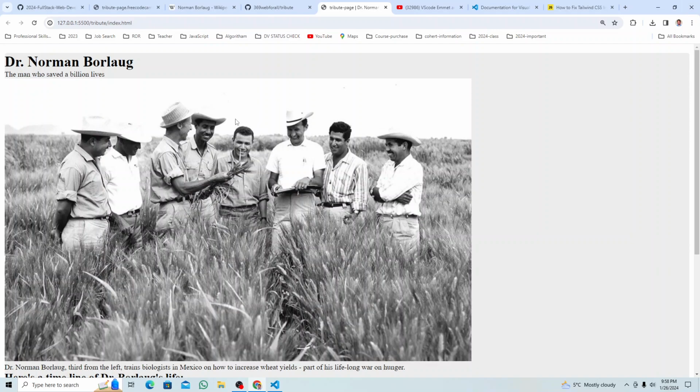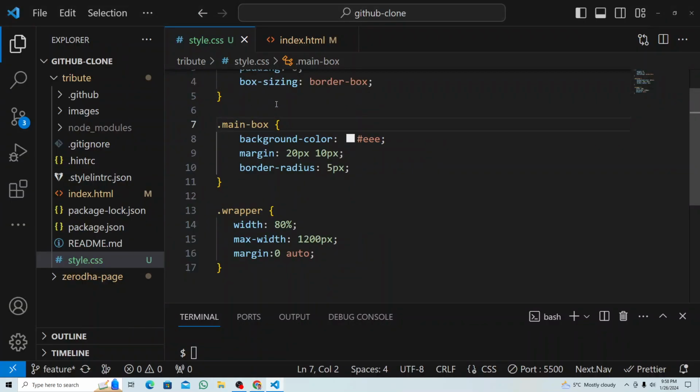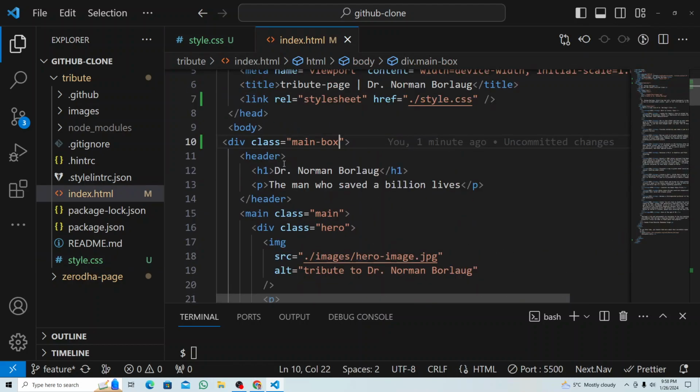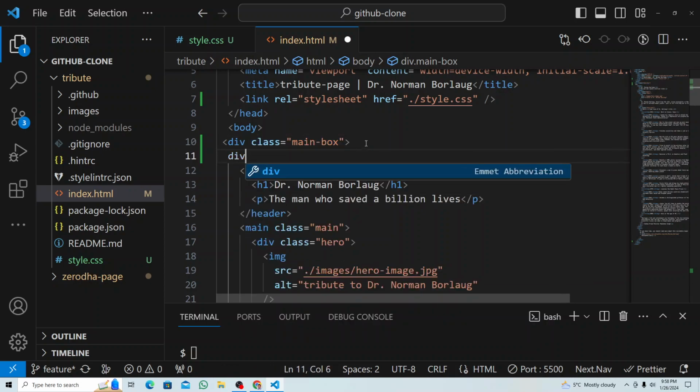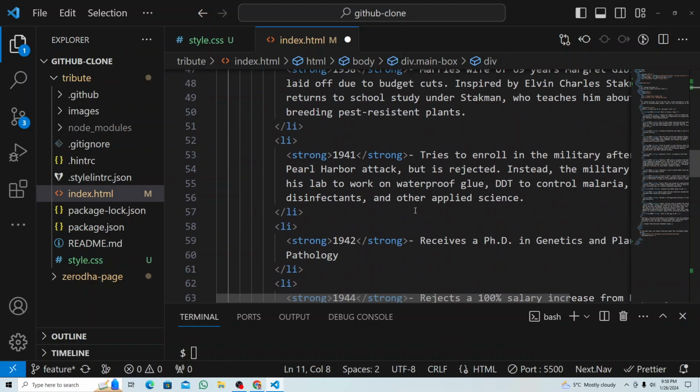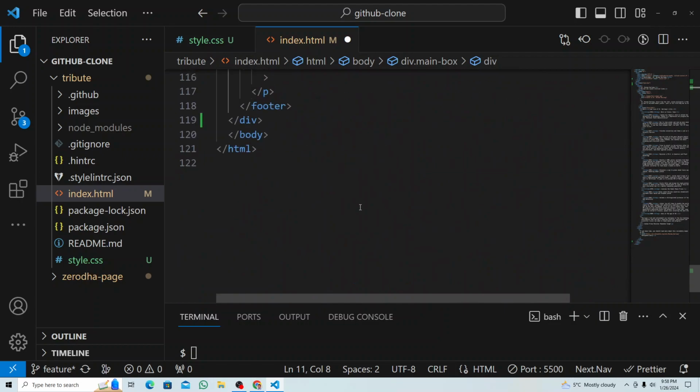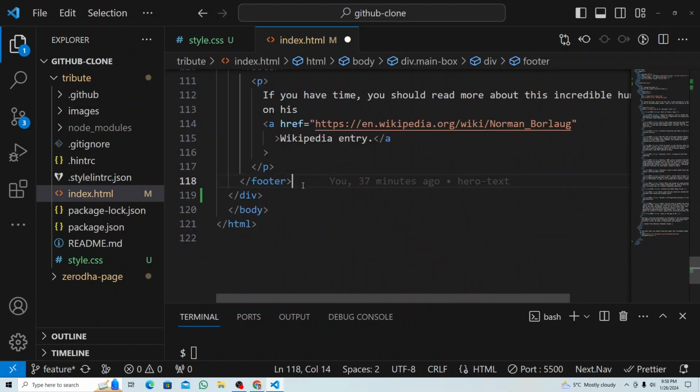Okay, next what I will do now, I will try to fix this one, right? Let's do that. So wrapper is there. We can use wrapper also, right, to make things in the center. How? Let's look. Inside the box, we can call another div and wrap everything inside this. Let's do that, because wrapper helps. Wrappers are very good, right? It will always help to center the whole page.